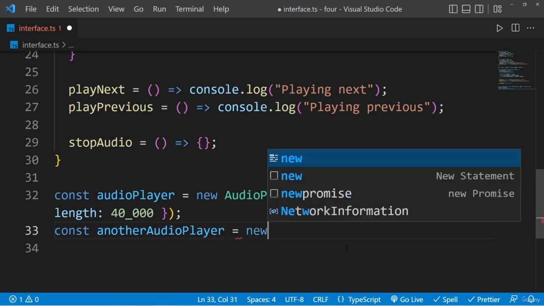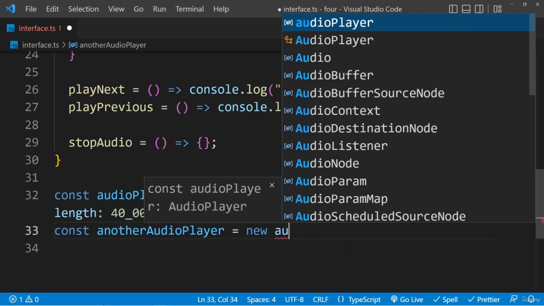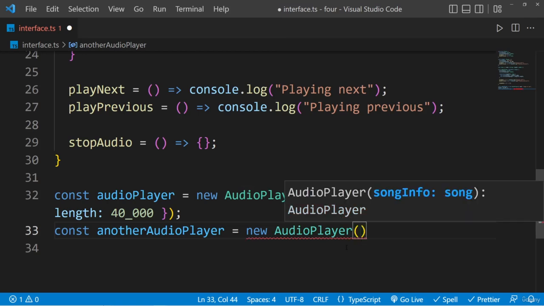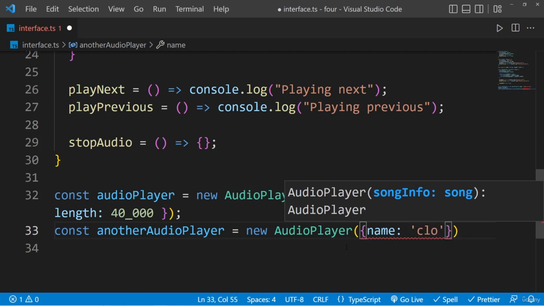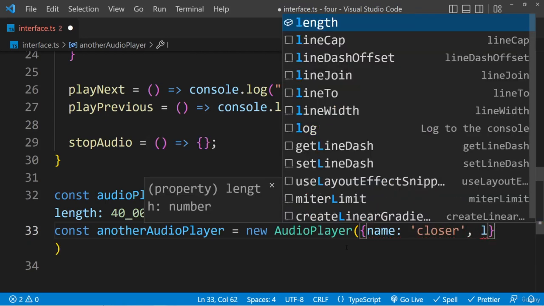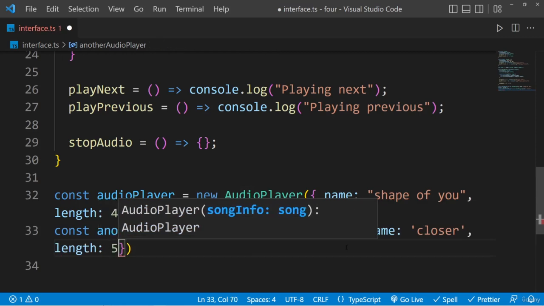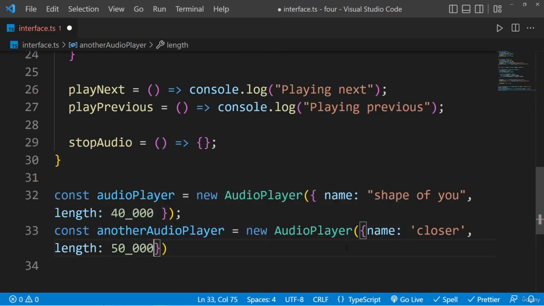And for this one, I'm going to use another new AudioPlayer. This will be the class, where we need to pass the songInfo. And I'm going to use Closure this time, and we also need to have this length, and this will be, for example, 50,000.